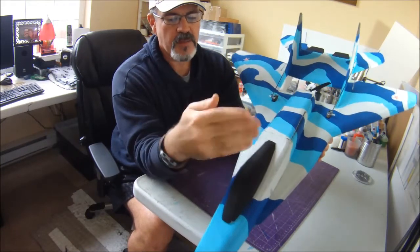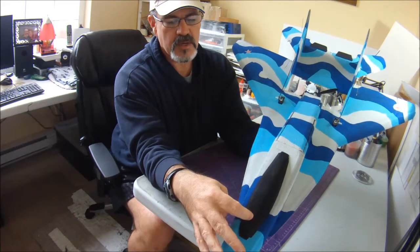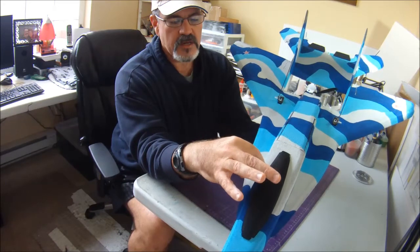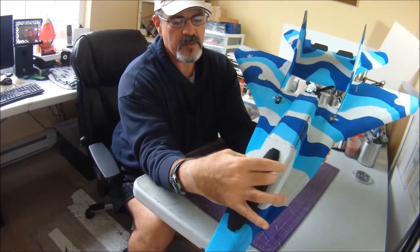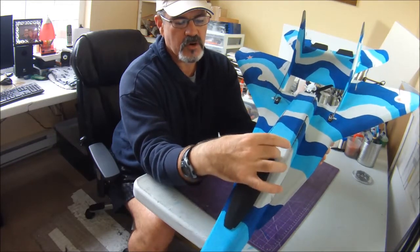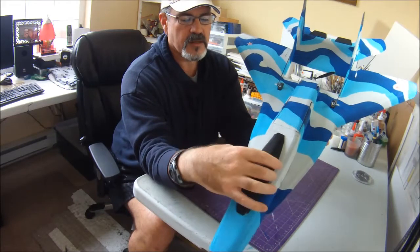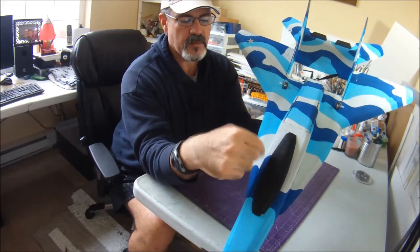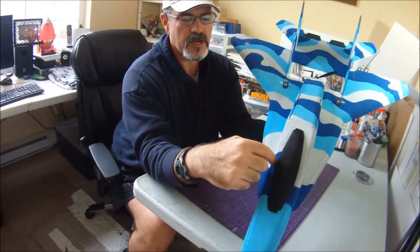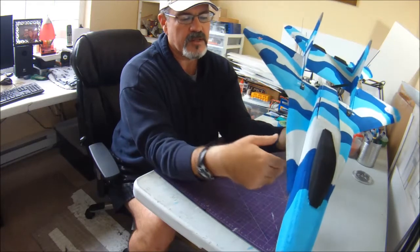And what he did was on the back here, there's the little piece that comes up in the center with a notch and a slot and a tab here. And what he did on the back was put a little canopy base support back here that slides onto that. So when you curve these sides in, the bottom doesn't fold underneath. So you end up with a nice scale-looking canopy rather than something that would look like a mushroom, thinner at the bottom and wider at the top.